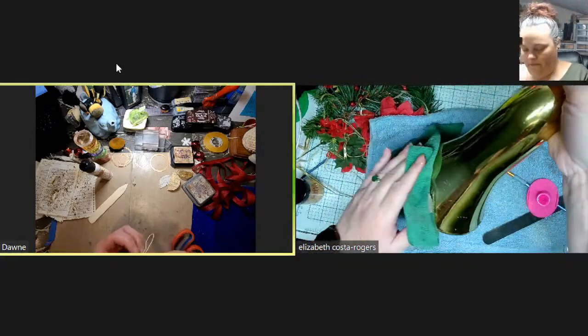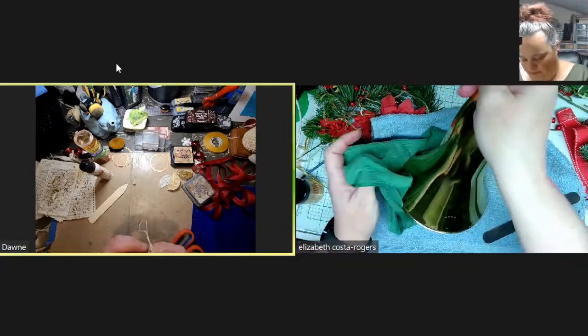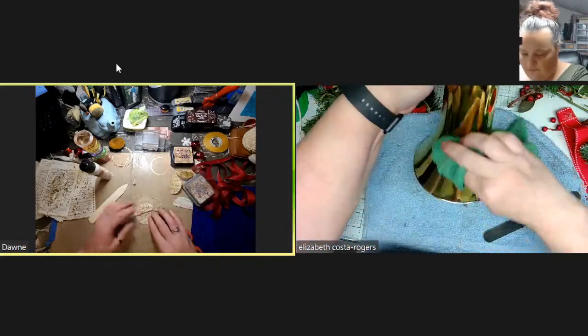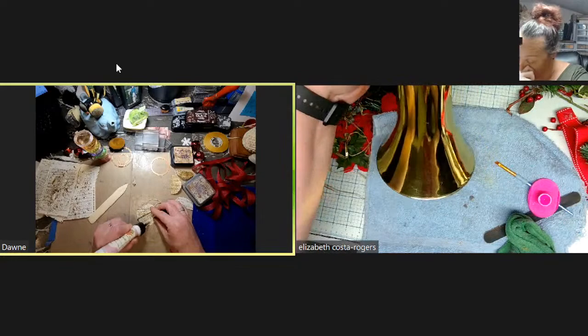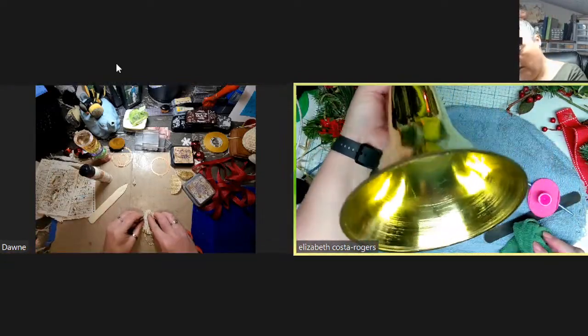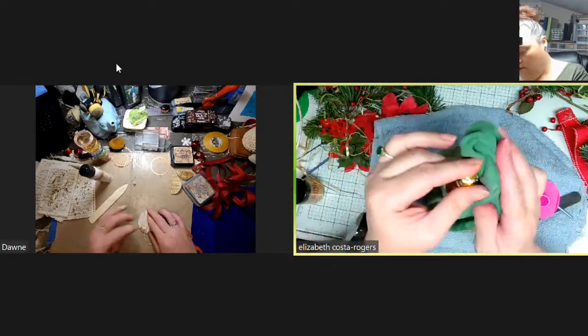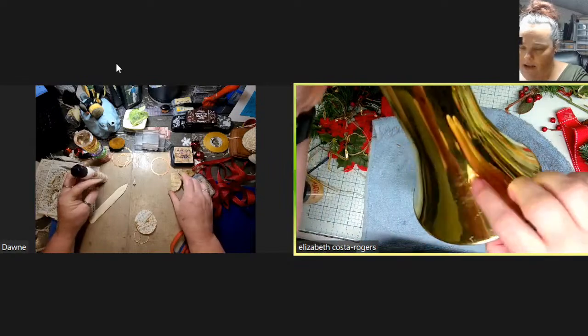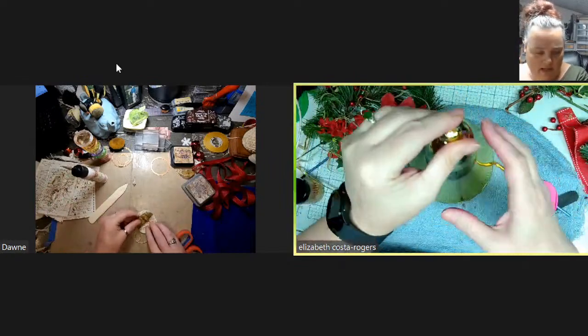Now I'm thinking I needed to add some more. Okay, let's add some more. Look at the age. Okay, so we have our bell on nice and clean. Sometimes, you know, and it's still got its marks and stuff. It's showing its age. We don't mind.